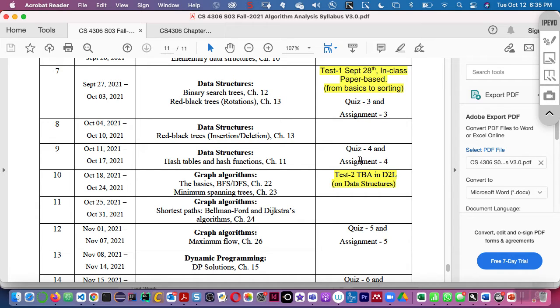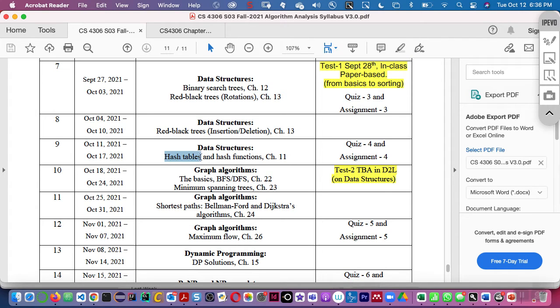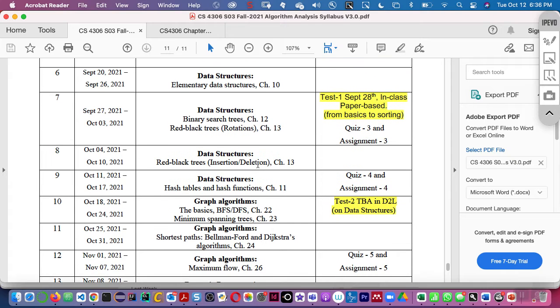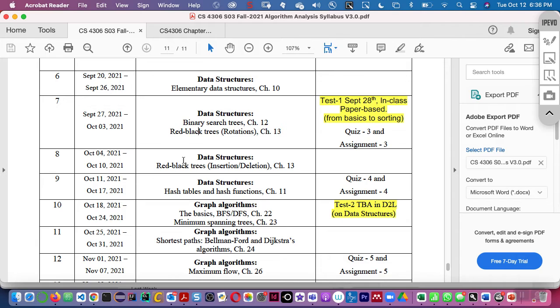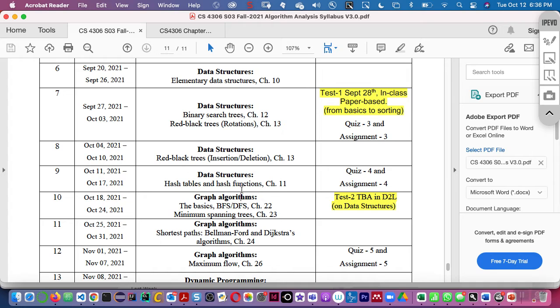It will not be that hard. These chapters will not be as hard as red black trees. Our complicated and boring part has gone. Today we will discuss hash tables and hash functions. This is chapter 11. In previous weeks, I was following the schedule from another professor. They put this together because, for these data structures and red black trees, these are similar, and then this is a new concept.